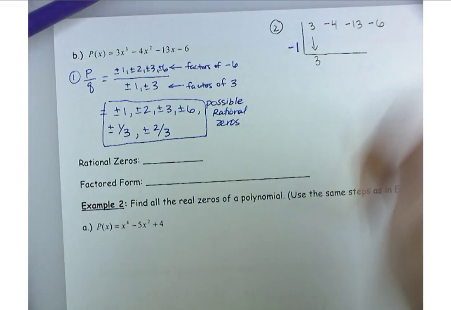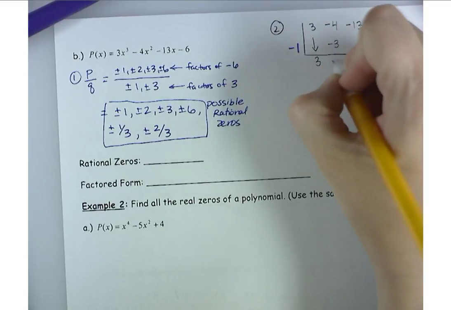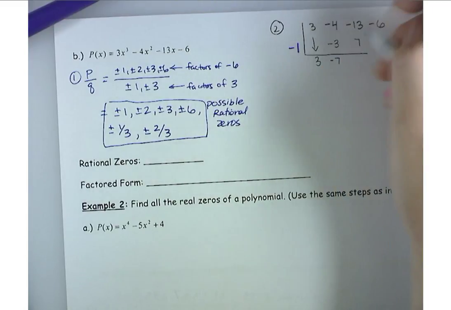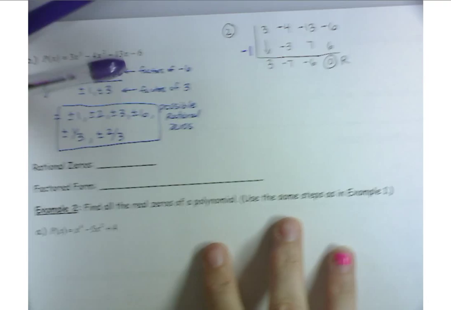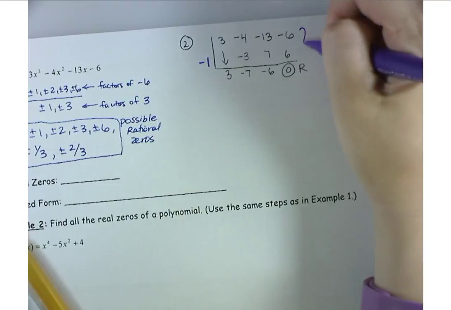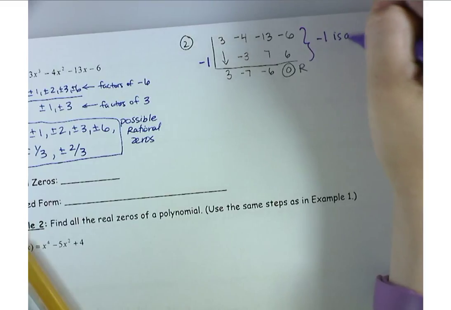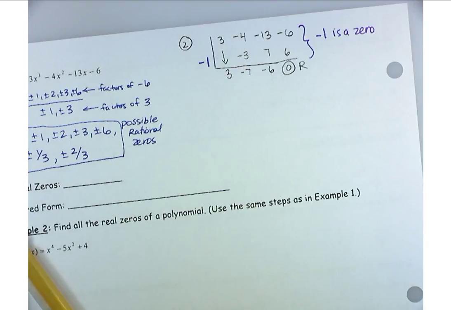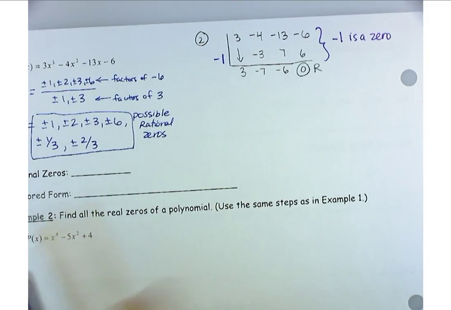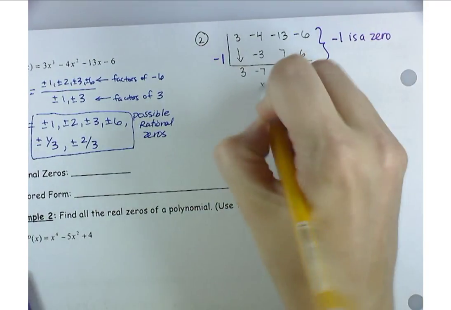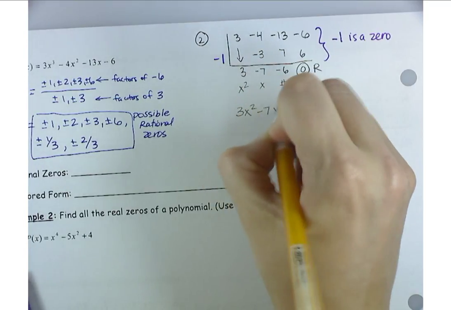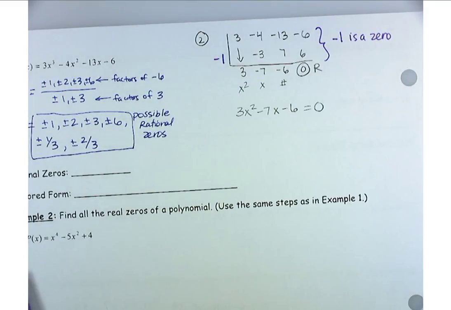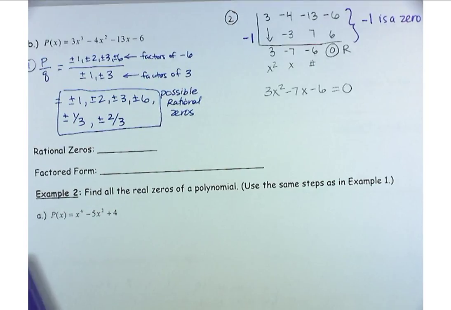Okay, so then we're going to multiply across, which would be -3. So it would be -7, +7, -6, +6. Okay, great. So our remainder is 0. So what we have done is we have verified that -1 is a 0. Can I make a quadratic equation from this? Yep. What do you guys think? Is this one going to be factorable? Let's try it.